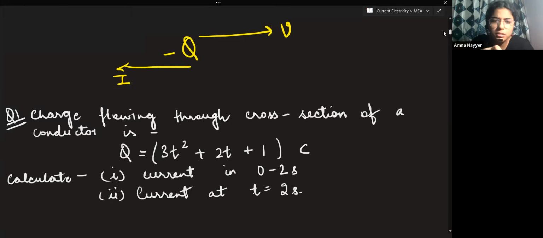So take 2 minutes, just try this question, then I'll discuss it. At least the first part all of you should try. Second part involves differentiation. So whoever gets the answer, just submit it in the chat box. And if you have any doubts, just ask me regarding electric current, because the theory portion of electric current is this much only. Now, every term that will be coming in your syllabus or in your exam, any topic, that will be related with current.